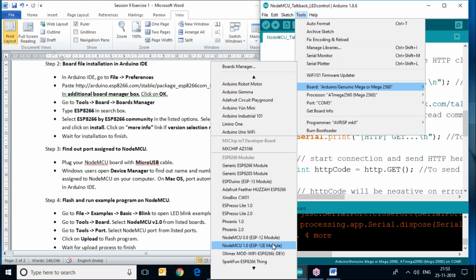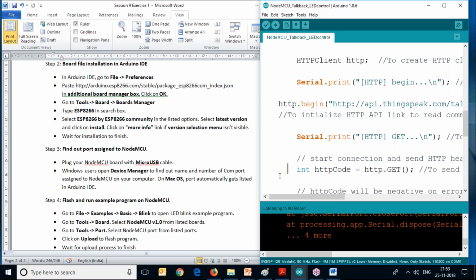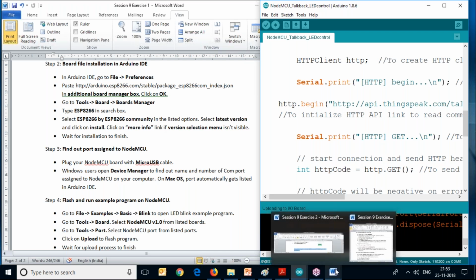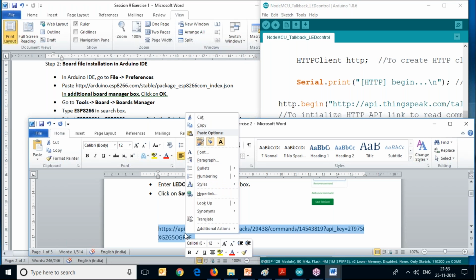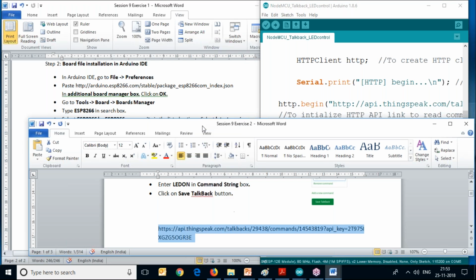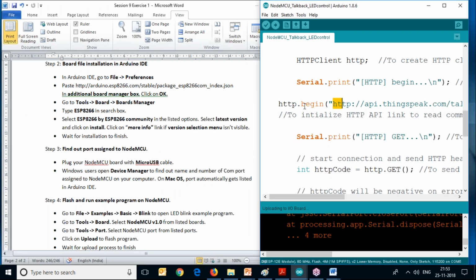That is in the add TalkBack command. Yes, I asked you to keep that URL saved in a Word or Notepad file. You have that URL with you? Yes, I have that URL. Okay, copy that URL and replace this URL inside the http.begin call in your code.